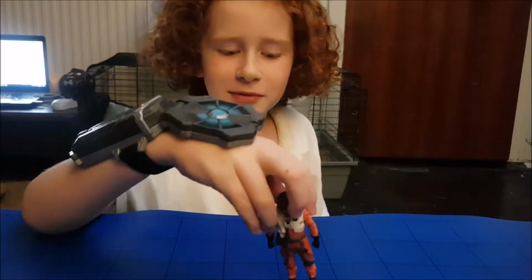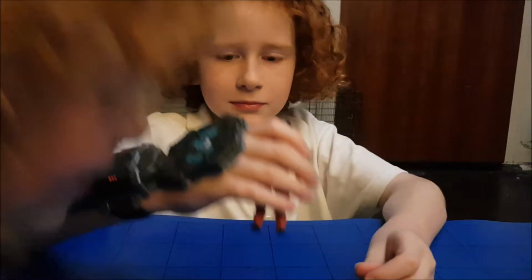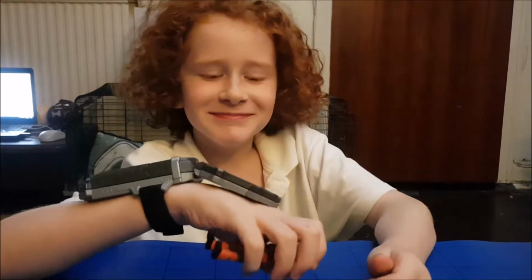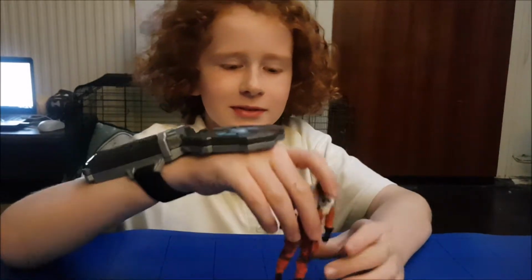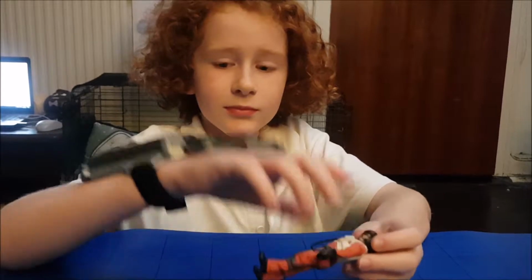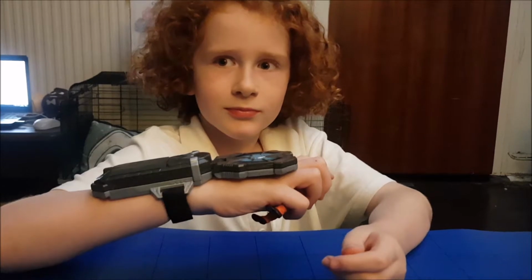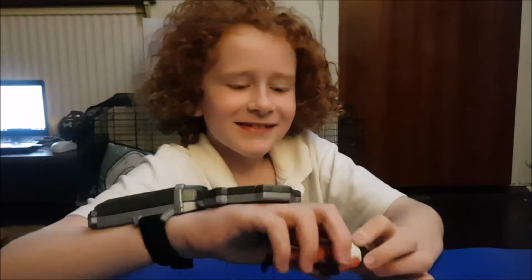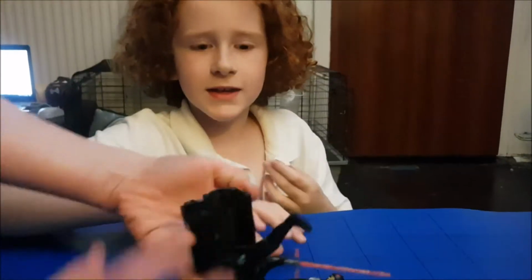No. What about if Poe Dameron was running? Doesn't say much. It does blast though. Is he still blasting? Move your arm about because it's motion activated. Poe Dameron. It's maybe a bit repetitive, Poe Dameron, isn't it? Okay, shall we have a look at the other character?